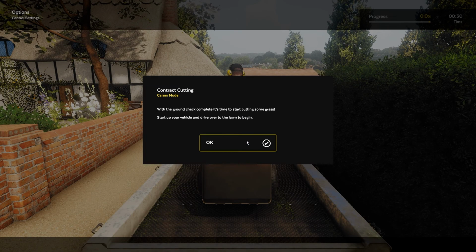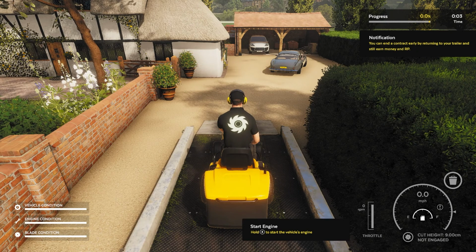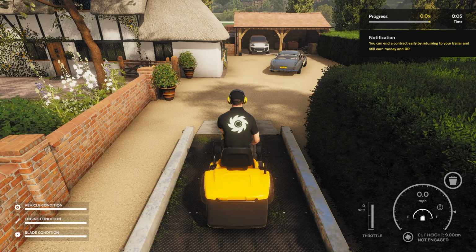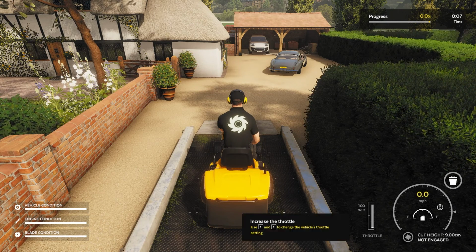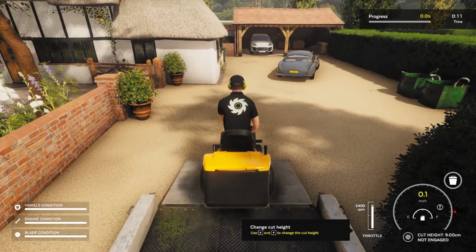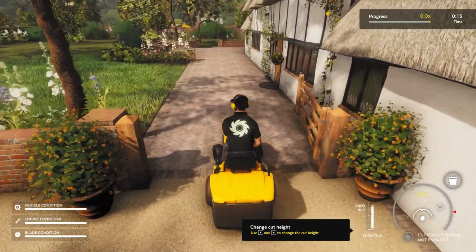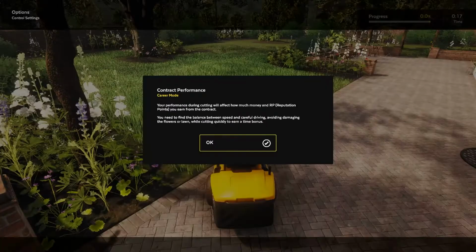When ground check is complete, it's time to start cutting the grass. Start your vehicle and drive over to the lawn to begin. Yeah, we already figured that. Hold X to start engine. Throttle up. So they want between 5 and 6.